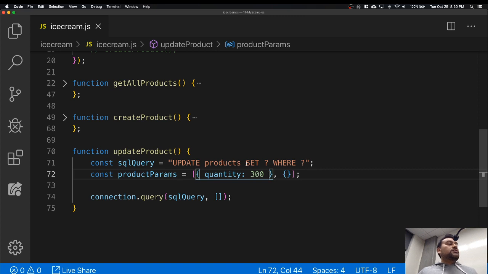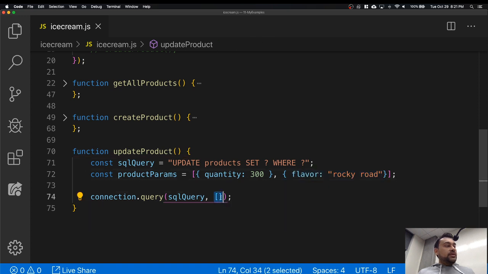Okay. So SET, this will get replaced over here. It says set quantity to 300 where, which quantity am I trying to set? Let's set it for some flavor. Set it for Rocky Road. So the first one is for this placeholder. The query reads update product, set the quantity to 300 where the flavor is Rocky Road. So let's go ahead and pass this our product params.